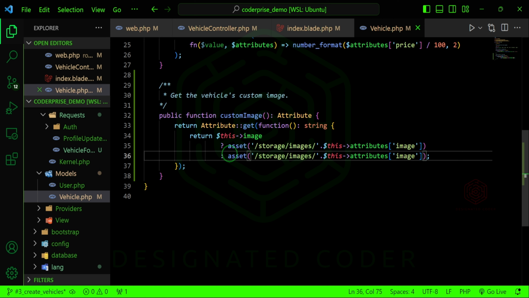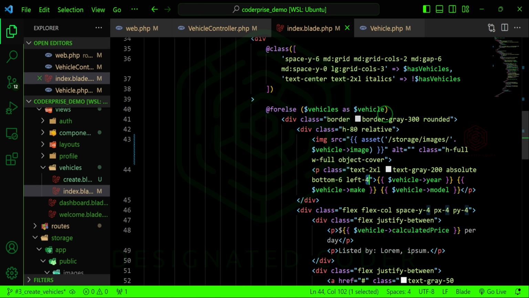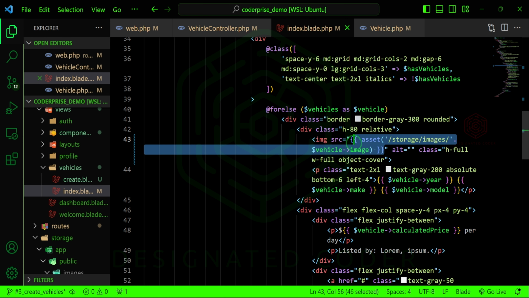If there is no image, then we can get rid of that and have it be defaults, no image.jpg, because that's the image that we have if there's no image. That's the default. Now we can use this in our files. Means that here we can do vehicle, do it like this.